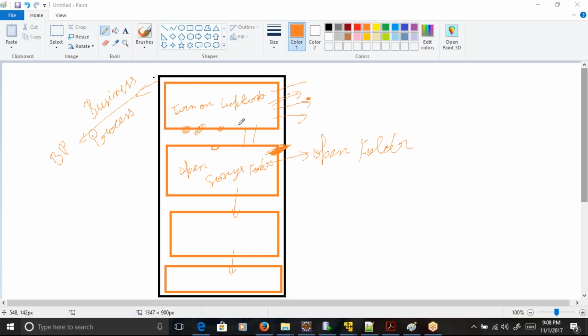Yes. So now we will see how to write a business process. Basically it's very simple. You just have to know about the services and activities, and you have to know what you actually want to achieve and how to connect these services to achieve your business goal. Okay, so does this example make sense to you? Yes. Okay.